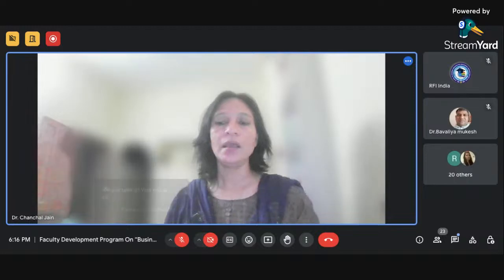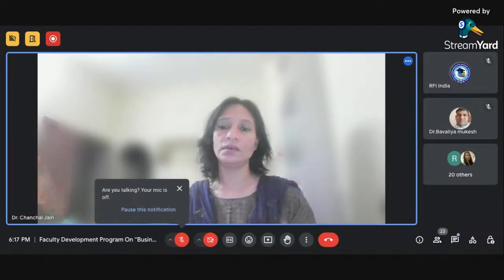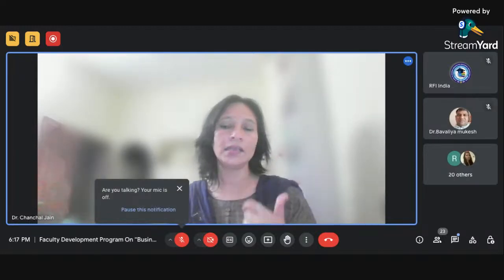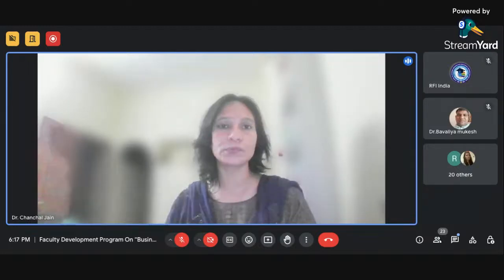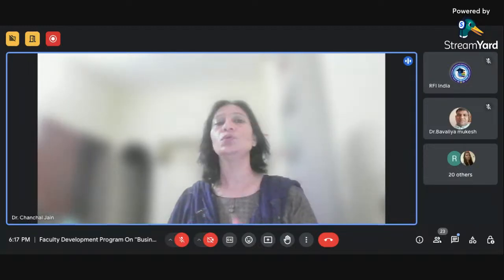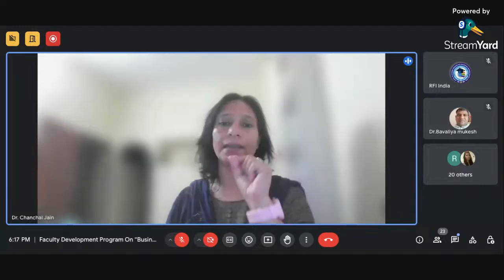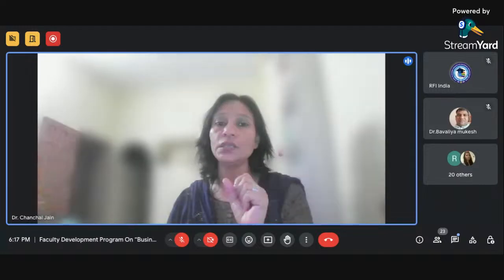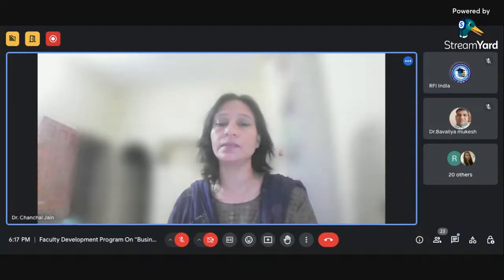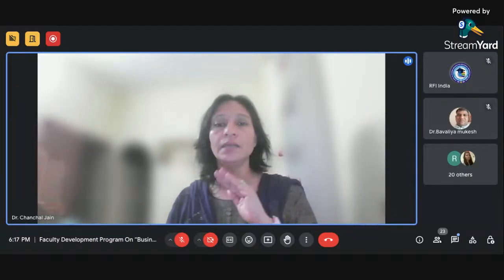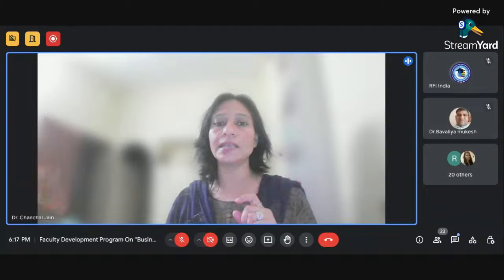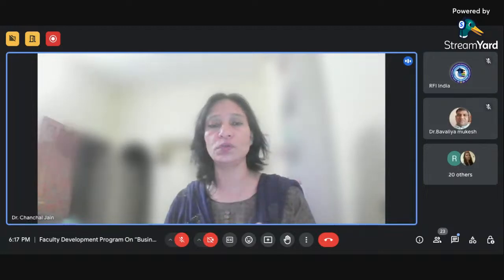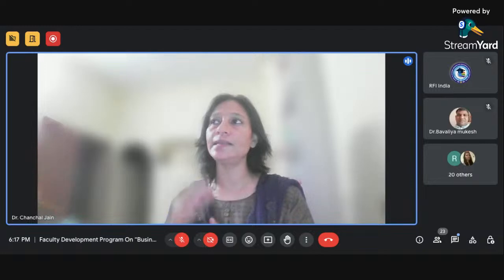But the drawback of the interval scale is that there is no absolute zero in it. Absolute zero means you cannot say that a particular characteristic which you are measuring using the scale is missing. Absolute zero means whatever you are measuring is missing. But in the interval scale, there is no absolute zero. We are saying there is an arbitrary zero.